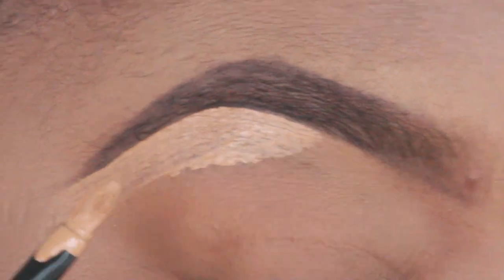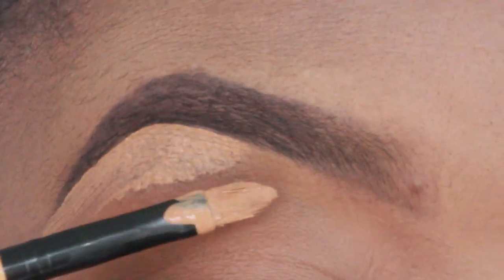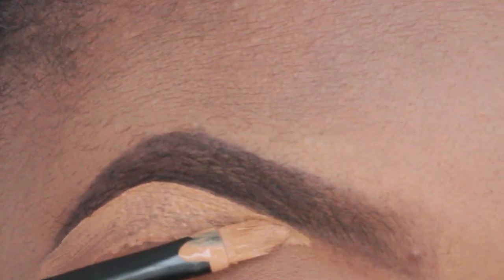And I'm going to do the lower part first before I go over it with a darker concealer or like my foundation. In this case, I actually use my foundation. So after concealing the lower part, I'm going to blend it out, then use my foundation to conceal the upper part.